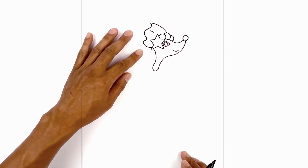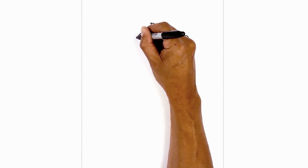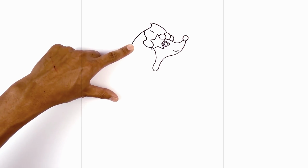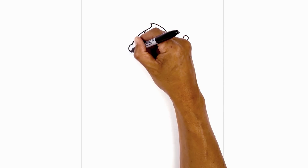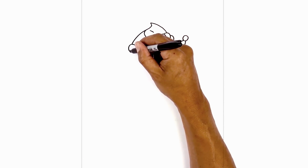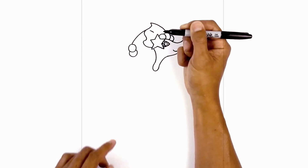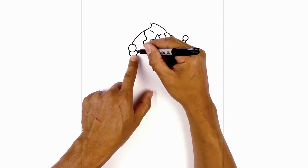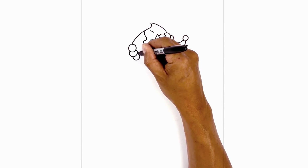Now from here, we're going to draw in the hair. From this point behind the veil, we're going to curve out and then down. Now we're going to add some more spheres along the back here. Starting from the end of the line, we'll draw a circle. Now we're going to tuck one in behind, starting on the bottom left side. Now we're going to draw one more, but we're going to push it in towards the right. So at the bottom of this sphere, come around and then back in.